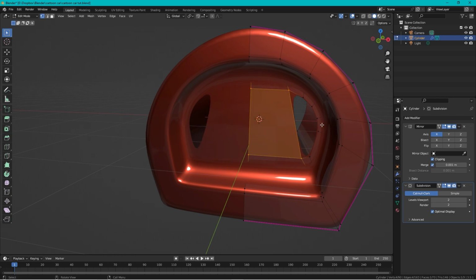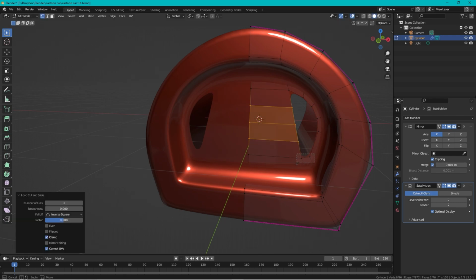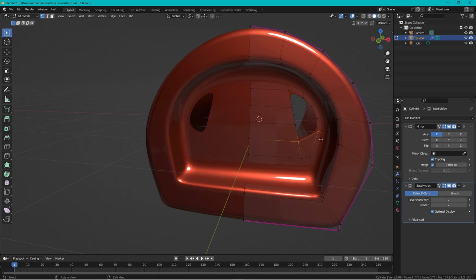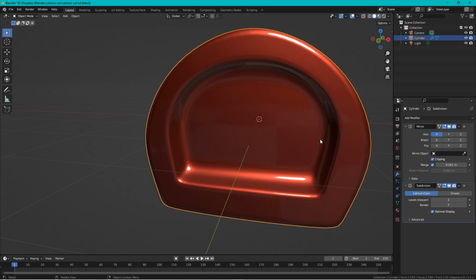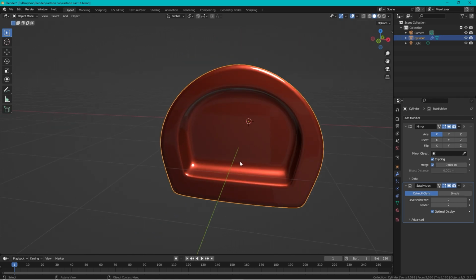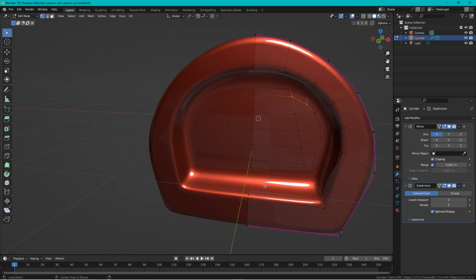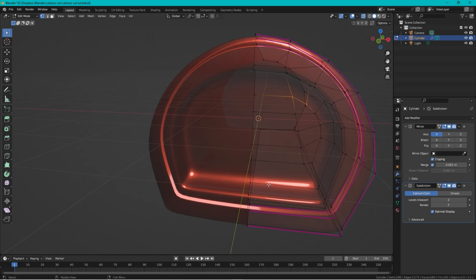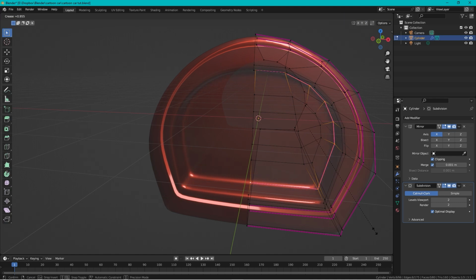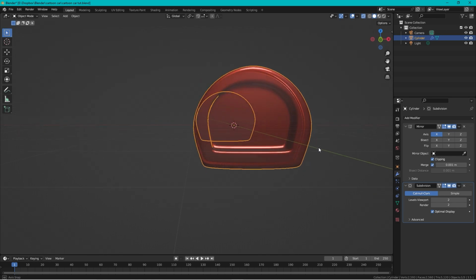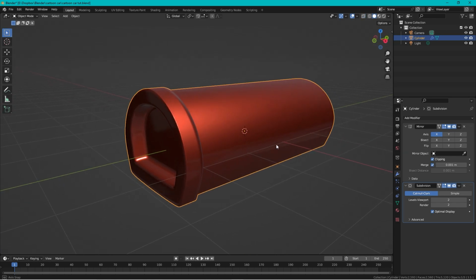So we can just press F, and we can add a couple of loops. I think we need 3. So if we now select these two, so F, F, F, F. Great. But it's too round in here, so Alt+Z and select this, so Shift+E and drag to get the sharper edge there. So Alt+Z, yeah, it looks great.